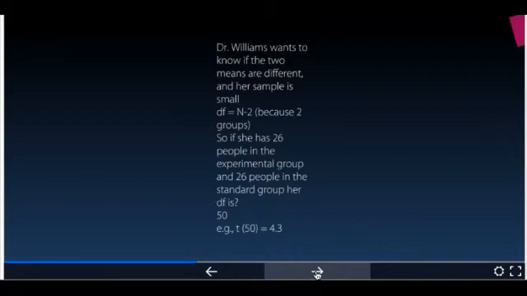And this is how you would do degrees of freedom for a t-test. You would write it out as you see there with the t and then the degrees of freedom in parentheses, which is 50. And then I just made up a number there, 4.3, let's pretend, is the actual t value. So this gets you a sense of where we're going, what we're doing, and tying it back to the degrees of freedom we were just talking about in the previous video.